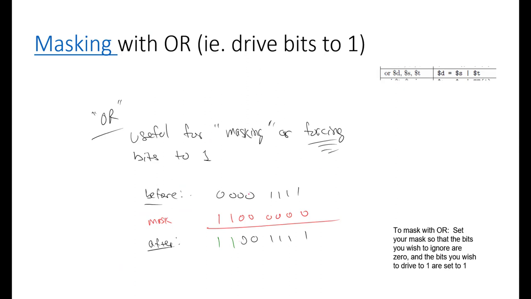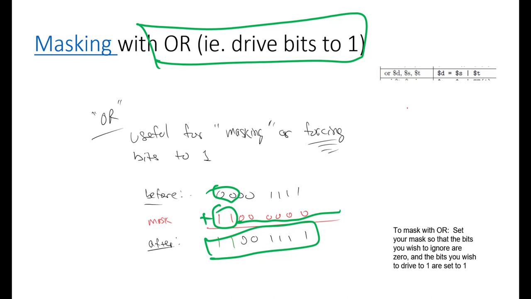Masking. With masking, if I want to drive certain bits to 1, if I just want to make sure that those two bits are set to 1 and don't touch the others, by doing an exclusive OR with just those two bits, I can guarantee that those two bits are set to 1. ORing can be used to drive bits to 1. There's an OR statement that exists within MIPS as well.